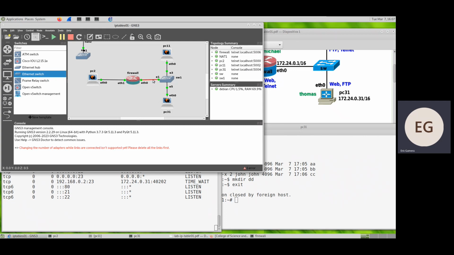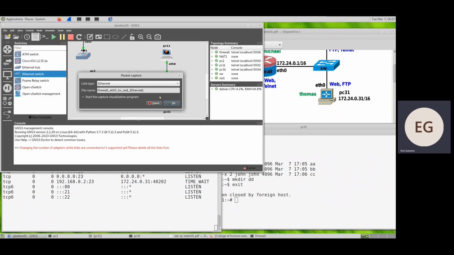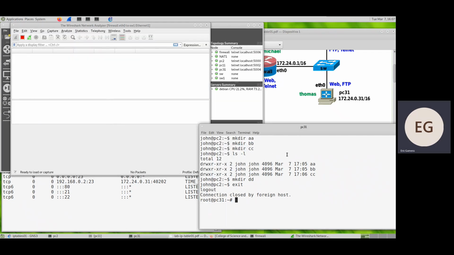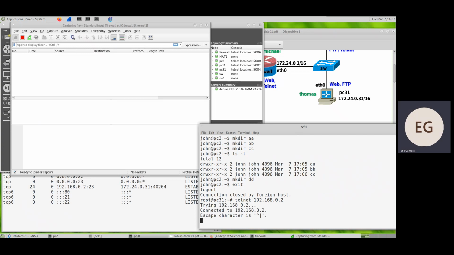I'm going to open Wireshark on one of these two links and capture the traffic. So here you just go to the link and say start capture, and it's going to start capturing the traffic. Let me do that again. I am John. I'm going to connect to PC2, so I telnet to it.